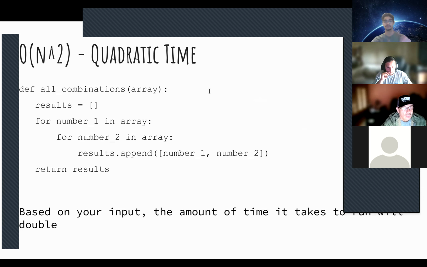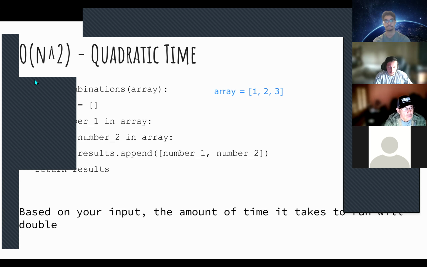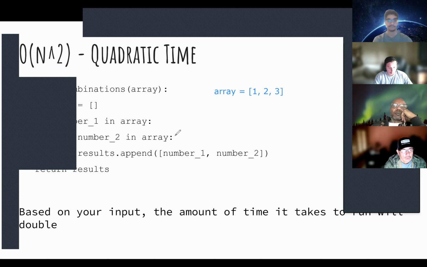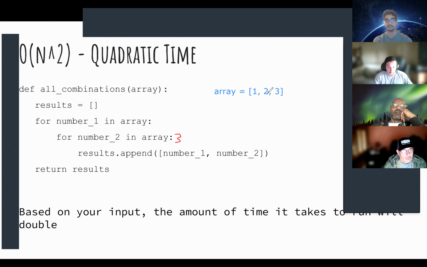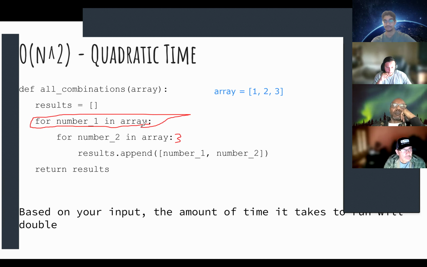So let's run through an example. Let's say that my array here is 1, 2, and 3. Let's start with the innermost loop. How many times do we go through the array in number 2? Go through it 3 times. 3 times, right? Why? Because we have 1, 2, 3 things in the array. So this one runs through it 3 times. However, we are running through the array 3 times every time we do this step.